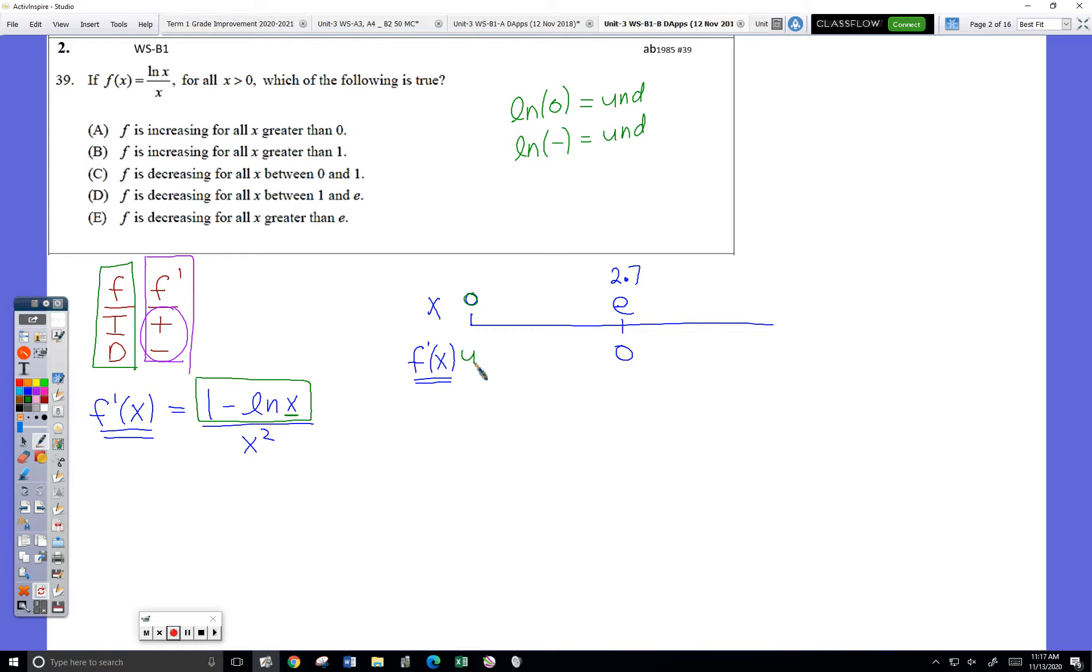Now we look at the bottom. I also want to find any x's that would cause the bottom to equal zero. Zero itself, so we're good there. When you plug in for x, you plug it in both places. If I were to put a zero here and here, the top's undefined because of ln, but the whole fraction is undefined because we would be dividing by zero. Either way, I'm pretty content.